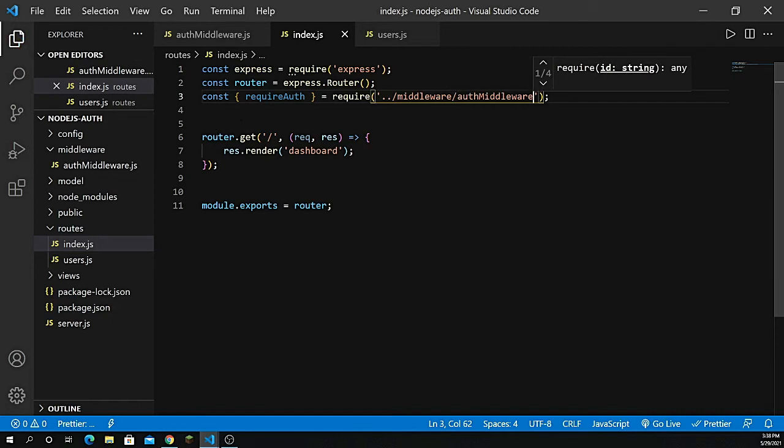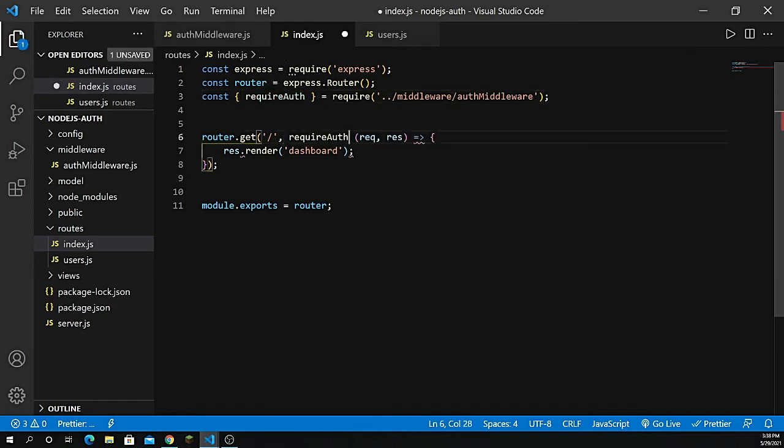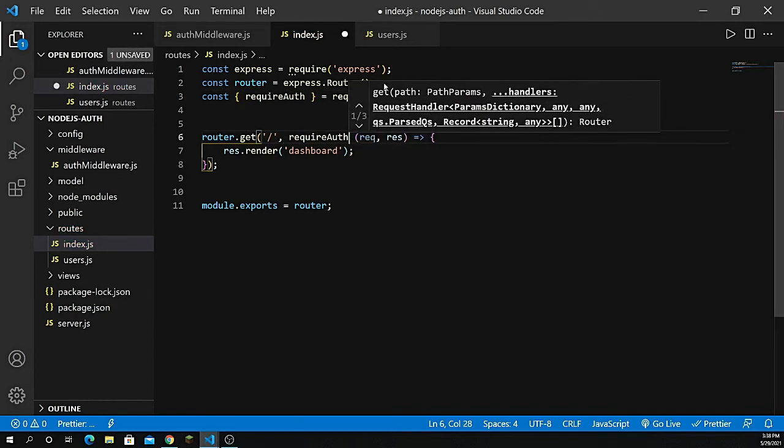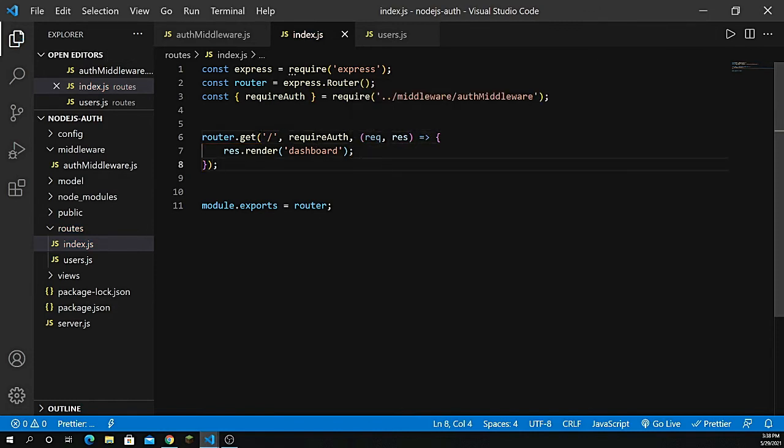All right, so I bring in requireAuth and add it right here, and it should actually be a comma, right? So this will help us: if I want to redirect to the dashboard, I need to render my dashboard view. So this will protect us with authentication.